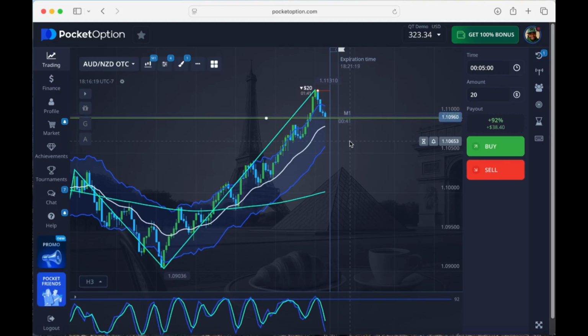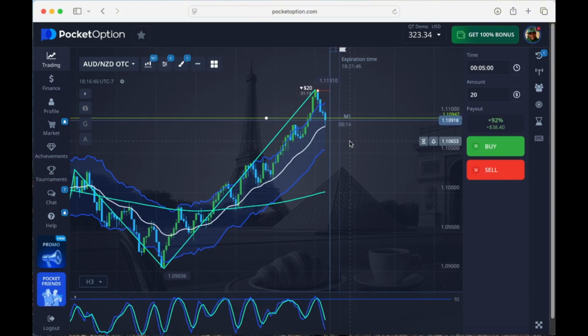One thing I will say though too, if you're a beginner trader and you're just starting out, get your demo account first before you trade with real money, just to get familiar with the broker, get familiar with trying out strategies, what strategy works for you, and how to trade on the platform itself, because that's gonna help you out tremendously.